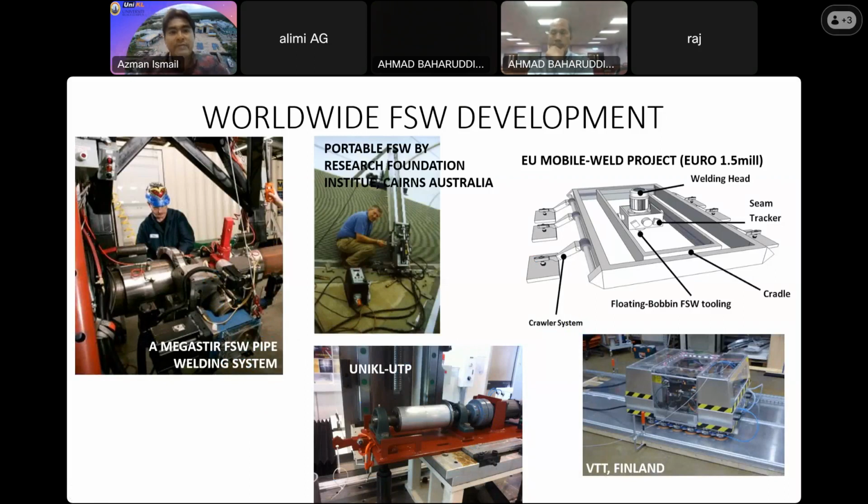I managed to have this setting during my PhD process at UTP, and we also can have this portable friction stir welding in Cairns, Australia, and also as you can see on your right side, the EU mobile web project with the cost about euro 1.5 million available on their site.